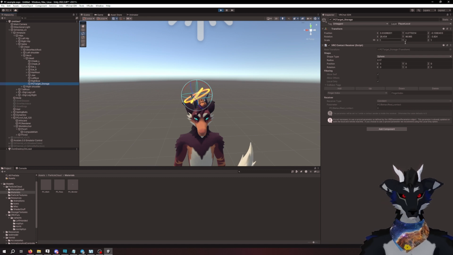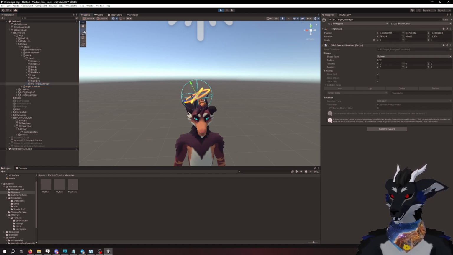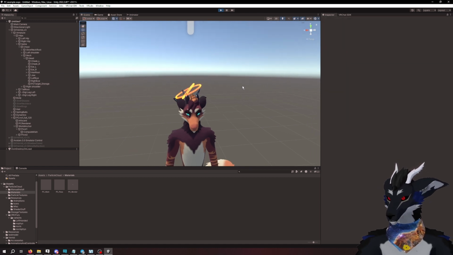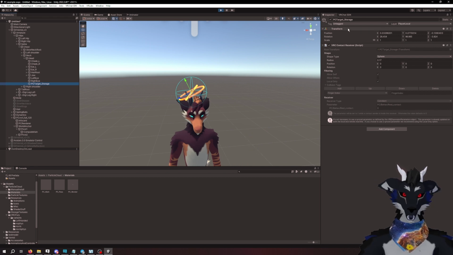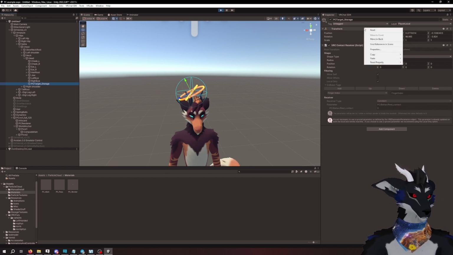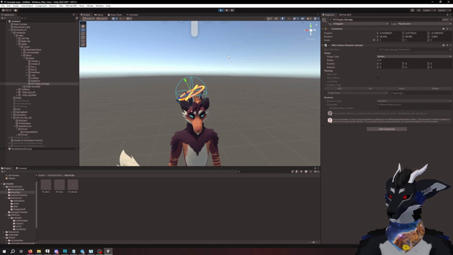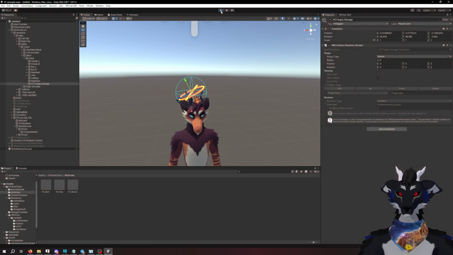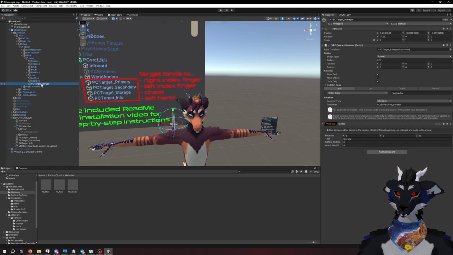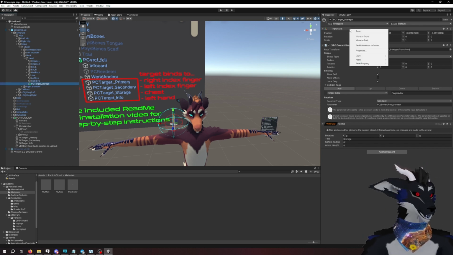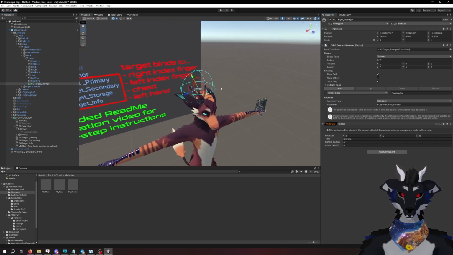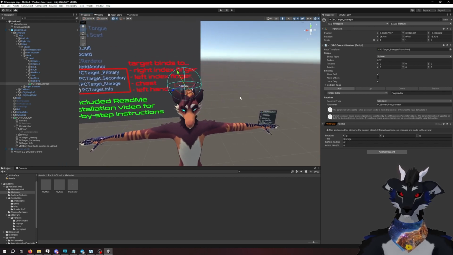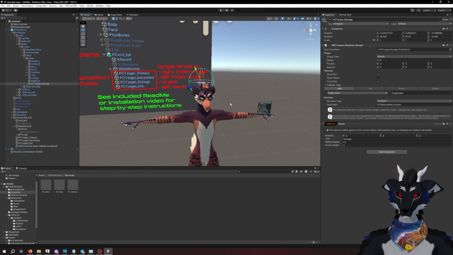So the way we're going to get this position so that we can put it into the actual object is we're going to click on the PC's target storage. We're going to right-click on transform up here before you exit play mode. Right-click over here, click on copy, and then click on world transform. Now that you have that, we can exit play mode. Go back over to my PC target storage, right-click on transform, and paste world transform. Now you should see it is in the same position and rotation as before. Great. And now you're set.